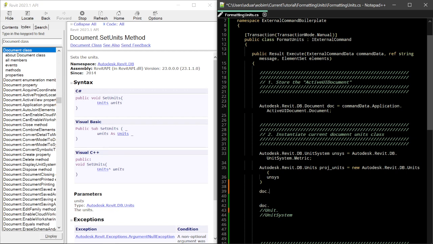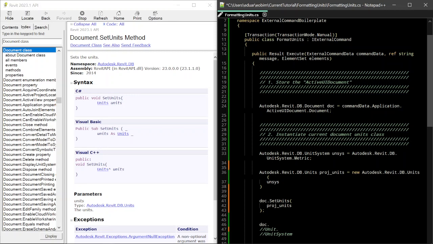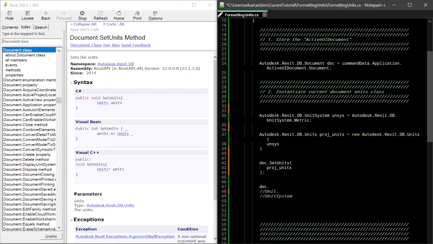We already have it stored in the variable document dot set units, and we pass as an argument units. What are the units? The units that we already stored over here. Okay, this is great. We already have it. And we say we are done changing the document units.